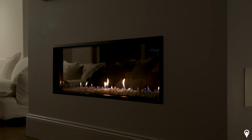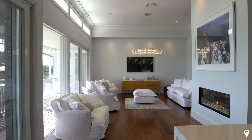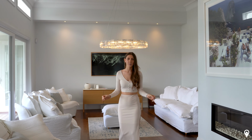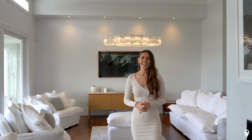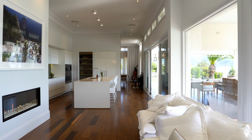Absolute bliss. Absolutely stunning. And you've got this chair that you could just cozy up in, even on the cooler winter days here. Yeah, perfect. Absolutely perfect. That would really be a local though that would need the fire, I would say. Yeah, the ones that are acclimatized to Queensland heat. Yeah, exactly. Most of the time you're probably going to need the air conditioning, which of course there is ducted aircon all throughout.